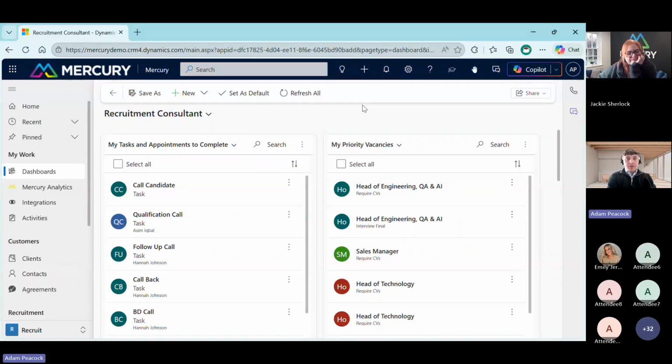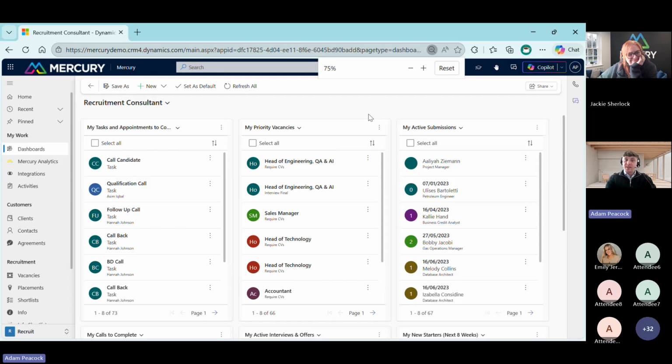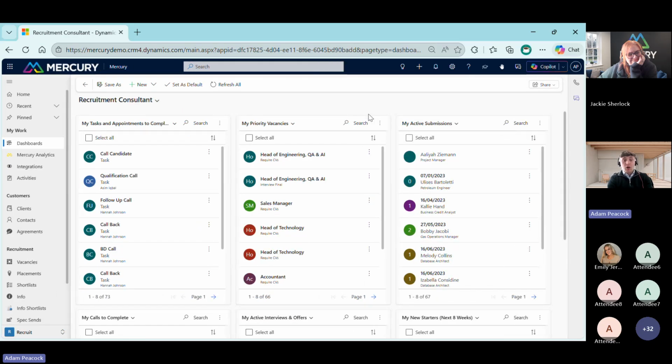So I've tried to reset everything in our demo system back to the default, just in case anyone else has got it set like that, so you can get the look and feel so it's familiar to you all. The first thing I'm going to highlight, which is actually nothing to do with views, charts and dashboards, is Mercury on 100% zoom just isn't nice. So zooming out your web page to 80, 75 can actually get a lot more data in. You can work a lot better. And it's really useful for these dashboards. As you can see, you get more tiles on the screen. So that's the first place I'd start.